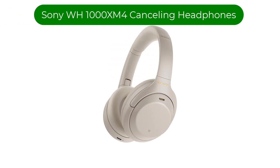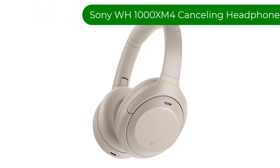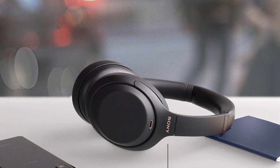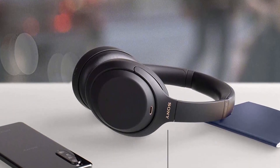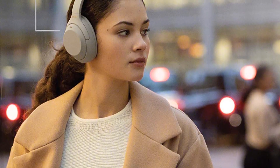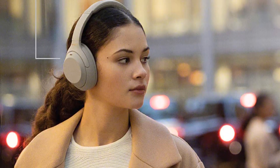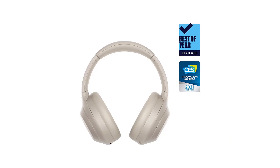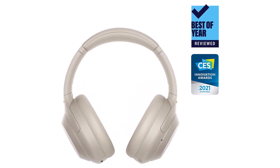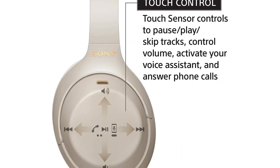Number 2. Our second best pick is the Sony WH-1000XM4 wireless premium noise-canceling headphones. These are among the best headphones for work that we've tested. These premium over-ears are jam-packed with extra features. Although they're the previous generation of the Sony WH-1000XM5 Wireless, they have a more comfortable fit than their successor, as their headband can distribute weight more evenly over your head. Thanks to their active noise-canceling (ANC) system, they can isolate you from sounds like office chit-chat and the hum of AC units.